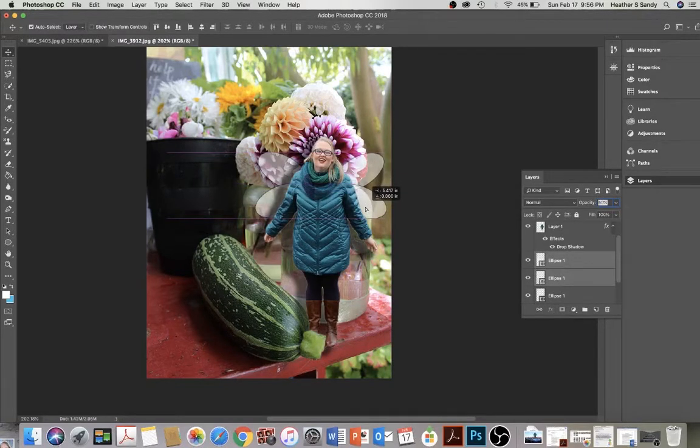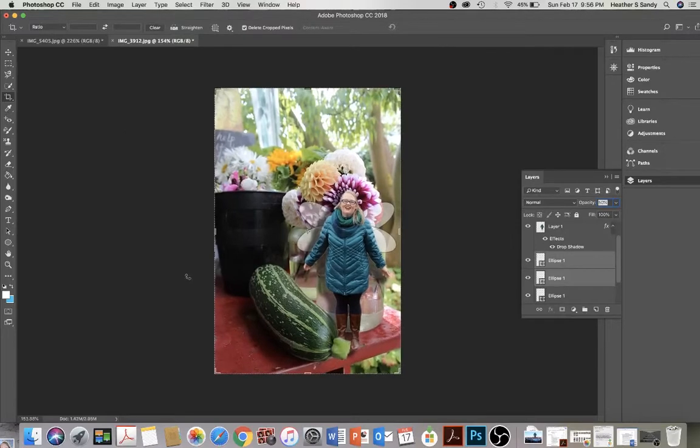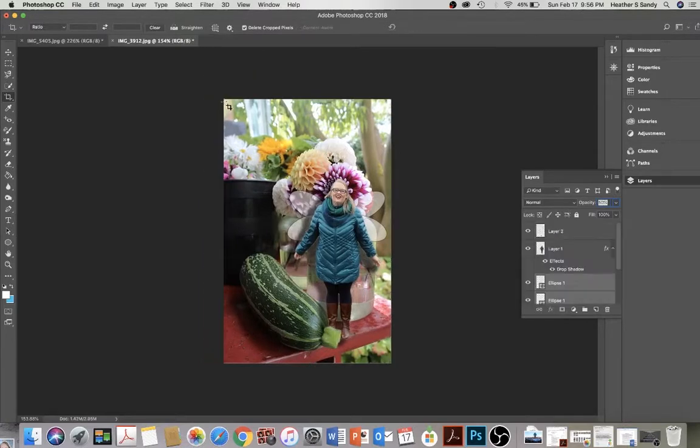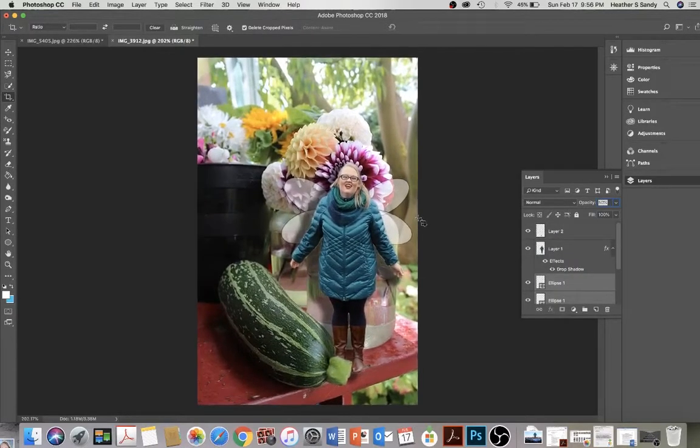And you can see those two pink lines. They just tell me that those lines are matching up with the other set of wings. So now I've made myself into a fairy. I might, just for my general comfort level, crop this picture a little bit at the end just because there's a lot of this empty red table that's sitting here. So I might come in with my crop tool and just crop it down just a hair. Just like that. Hit enter. Now I'm much happier with how that image looks.